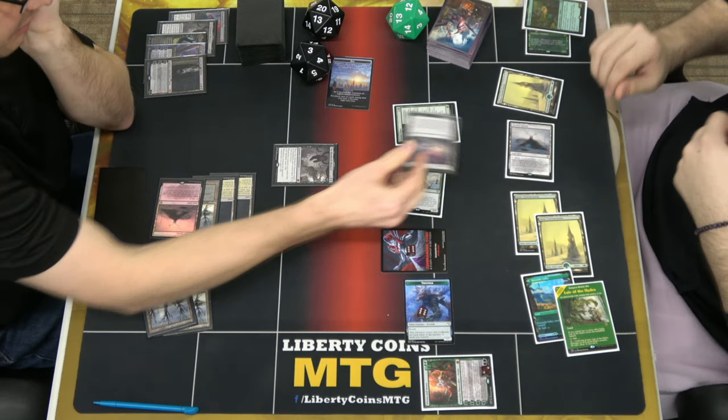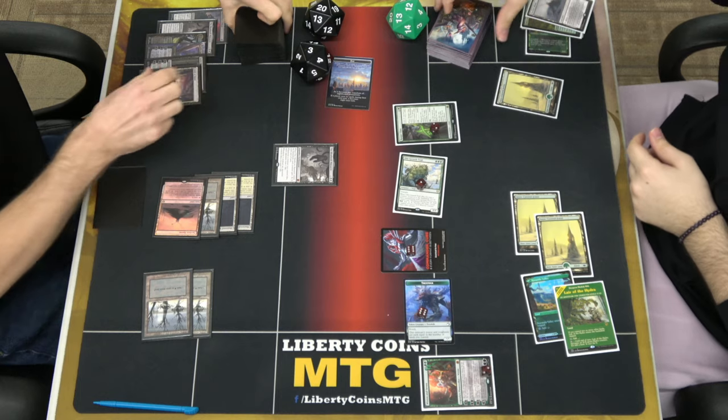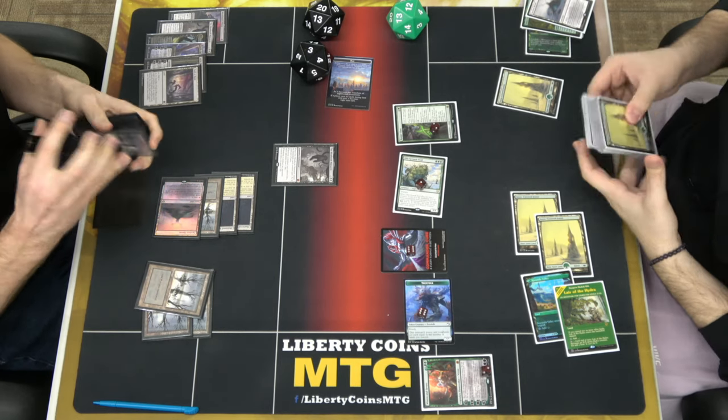Yeah. I'm gonna blast a Faceless Haven. Okay. Yep. Do I get it? I get it. Got it. Basic. Yeah.